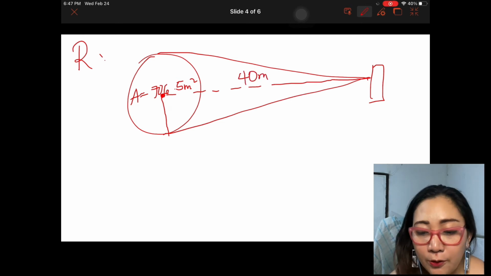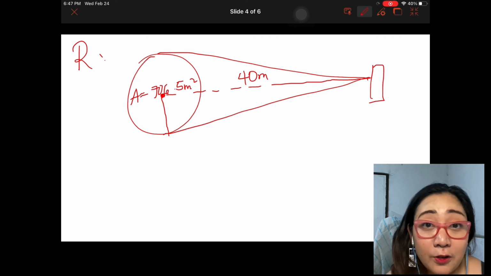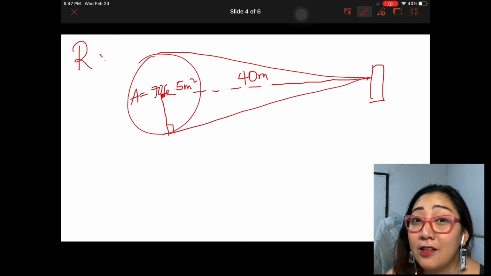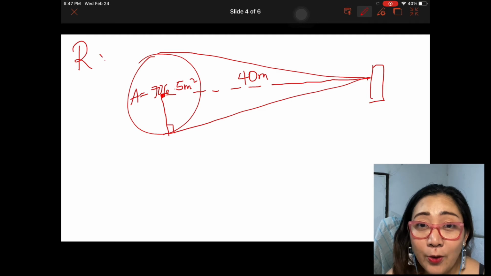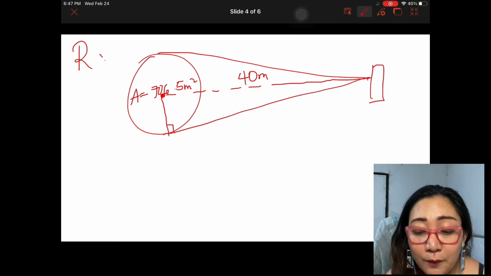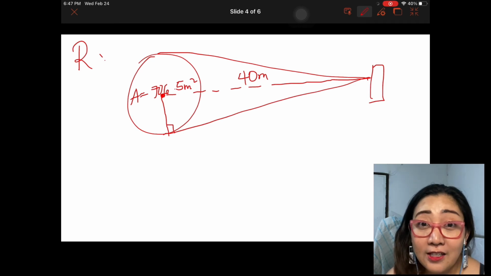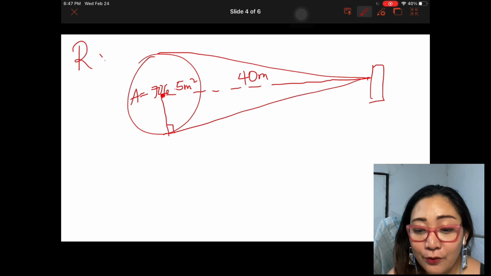Ang idea dito is, the main idea or the main theorem that you're going to base your answer from is that the radius is perpendicular to any tangent line on the circle. Okay? So, any radius that you form on the point of tangency is going to be perpendicular to your tangent line. Kaya ka makakabuo ng isang right triangle. Kaya mo siya masosolve using Pythagorean theorem. But in this case, as I said kanina, yung area yung given. So, we have to solve for the radius first before we can solve for the length of the pathway. So, papangalanan ko na lang siyang x.